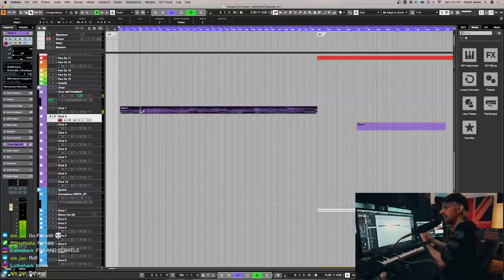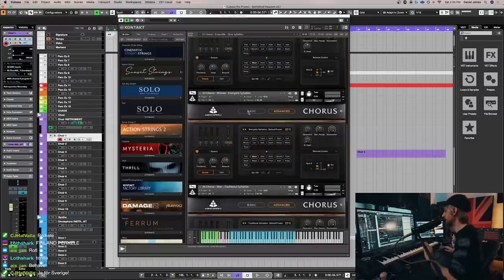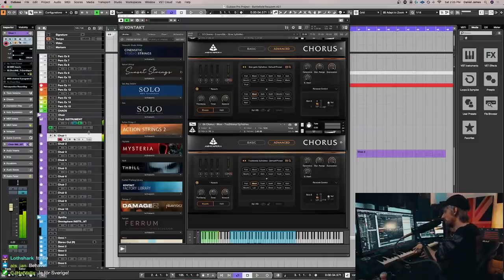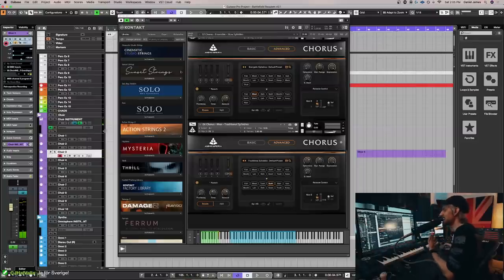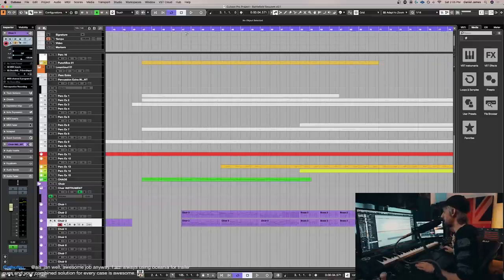So you see how that feels like it's intended as part of the music. That is significant to me. And that is genuinely the 100% reason why this is now my 100% go-to choir library for everything. Because it covers both aspects, but they're recorded in the same room, so they sound consistent with each other. So even though the mixes were different, you know, they sound the same, if that makes sense. They sound like the same instrument as opposed to two different choirs for two different purposes. And consistency is very important when you're trying to sell a track in this manner. So if we listen now to the harder parts here, it's going to be loud, so prepare yourself.